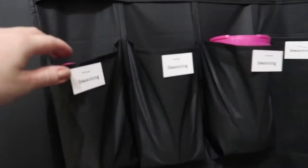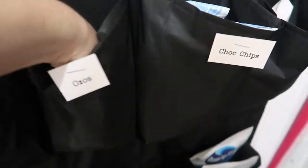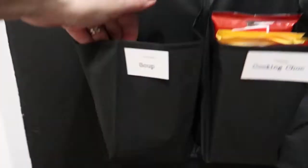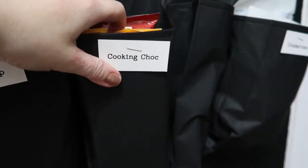And it's now full. I've got my large seasonings in there, and I've got space for another one there. I've got stock, the little pots there. I've got my OXO cubes, and I've got chocolate chips in there. I do bake a lot. I've got packet soups. Aid likes the little mug soups. I've put my cooking chocolates now in here because I had space, and I've got space here. I might actually put some cooking nuts that I use, and I've got cranberries, craisins, that I use for baking there as well.